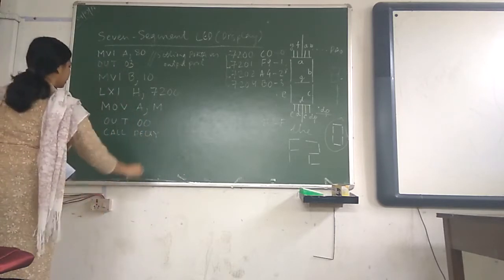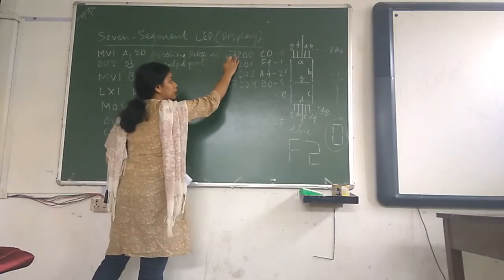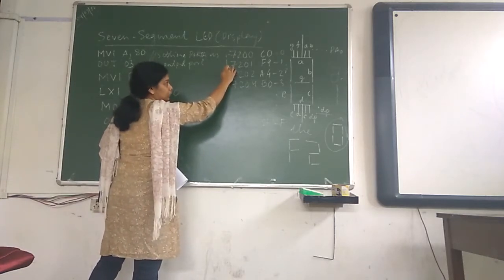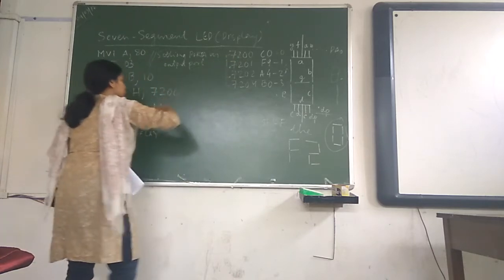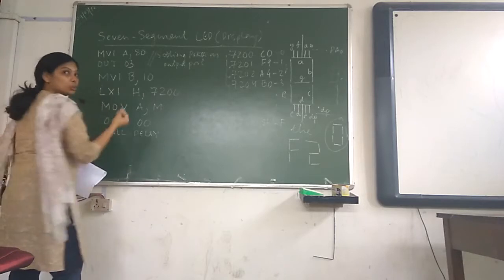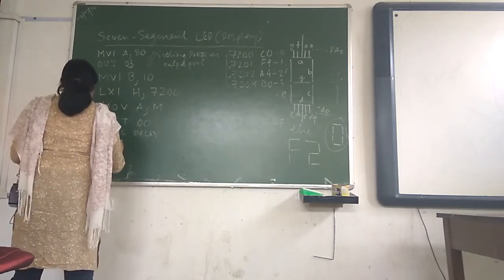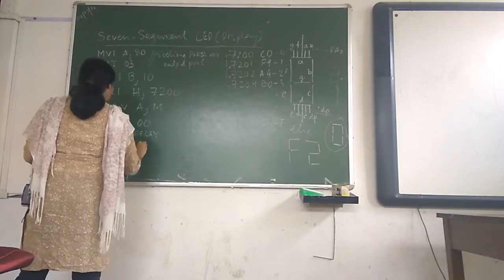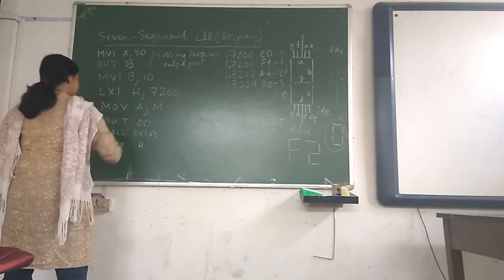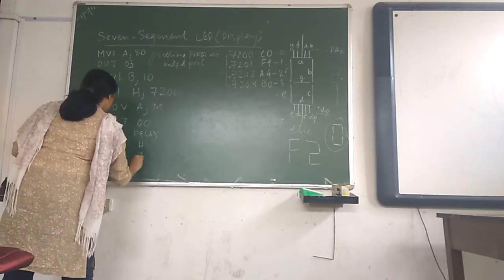Okay. After doing this, what do I need to do? I have done this one. I have to move to the next one, and at the same time I have to check whether I have reached the last point or not. So first let us move to the next one by incrementing H. Through INX I have to do it for a register pair. So I do INX H. One I have already done, so I will decrement this, DCR B.